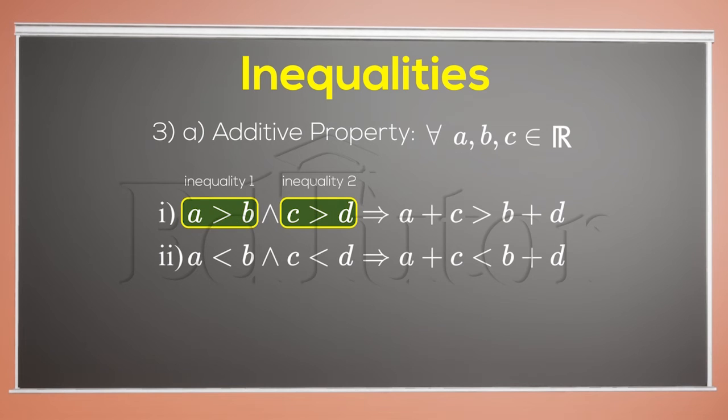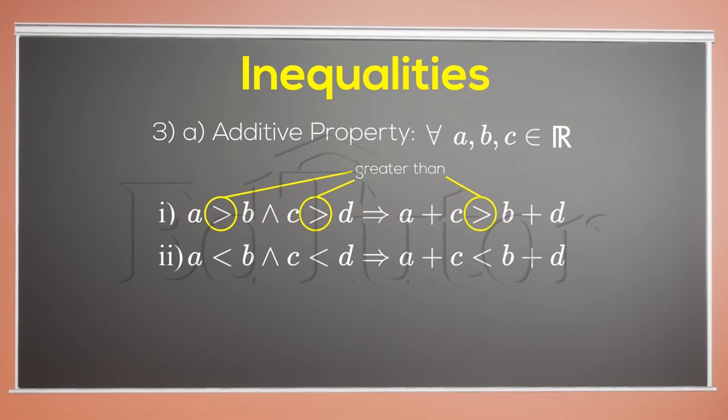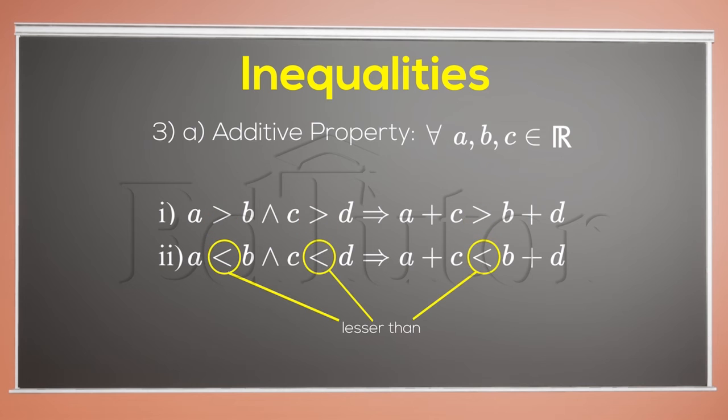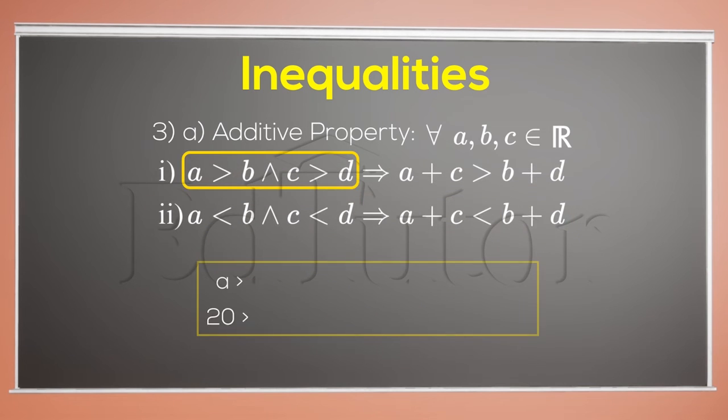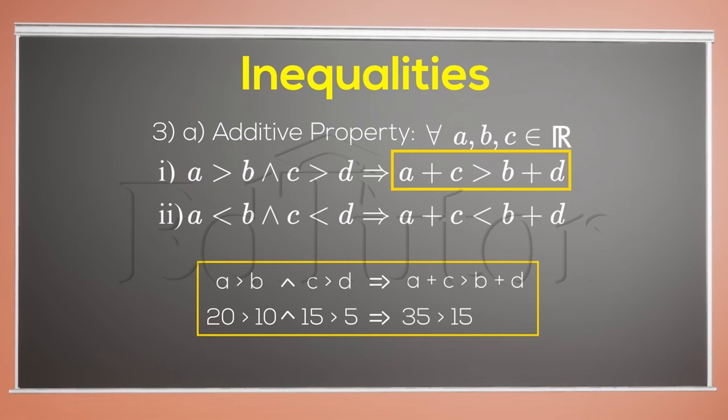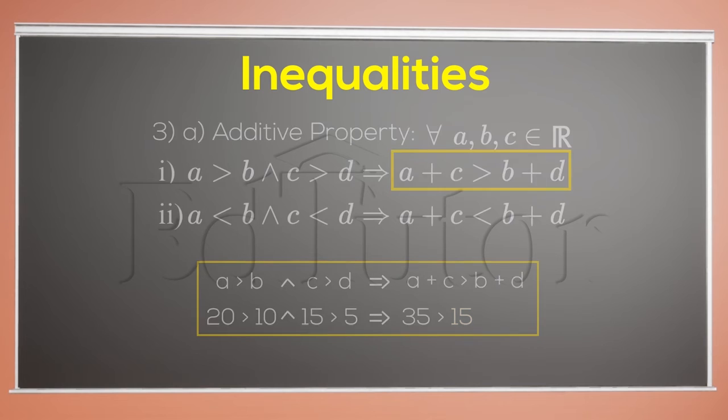What if we added two inequalities together? Let us take our two inequalities with four real numbers, A, B, C and D. Let's add them up. Did you notice? The inequality symbol is still the same. And if you started off with the other symbol, the property still holds. Let's use some numbers again. Now add them up. The left side is still larger than the right side.